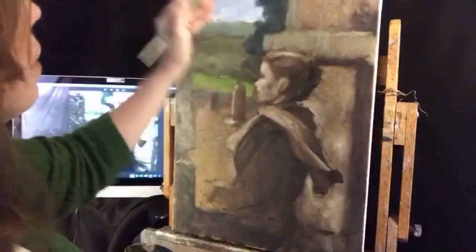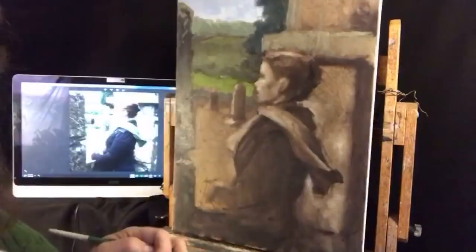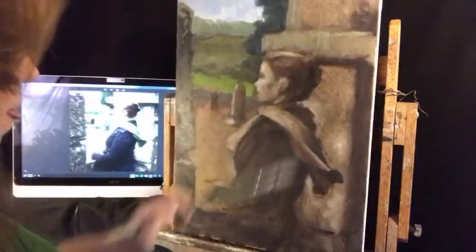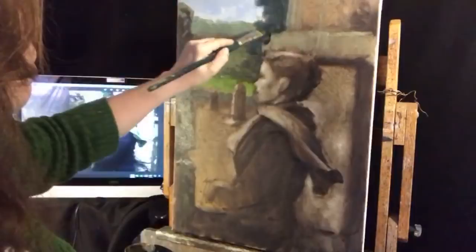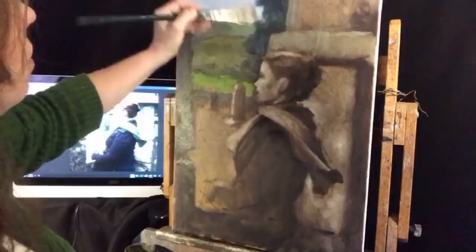Checking all my parallel lines. Oh, see, that's a bad composition. I don't want the edge of that pillar right in line with my face. So I am going to, maybe I'll bring it back, because I think it should be back further from my face. Even though over there in real life it goes beyond, I don't want it to look like a hat. That would look weird. So you can make those decisions however you think things should look best. That's better compositionally, I think.